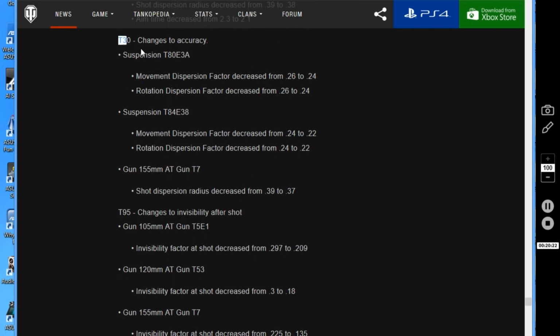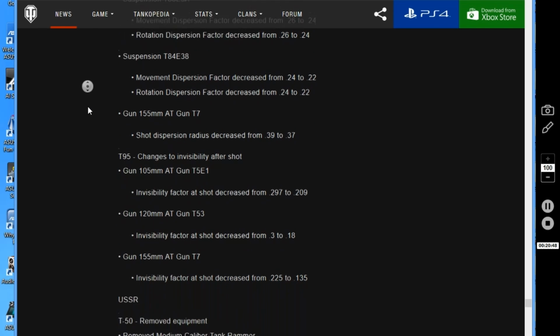The T-30, Tier 9 turreted tank destroyer in the US tech tree. With the stock and upgraded suspension, you have movement dispersion factors decreased, so the T-30 will maintain better accuracy on the move. And with the final 155mm gun, the shot dispersion radius was decreased from 0.39 to 0.37, so a slight accuracy buff and on the move gun handling buff to the T-30.